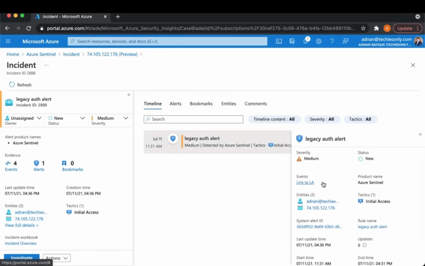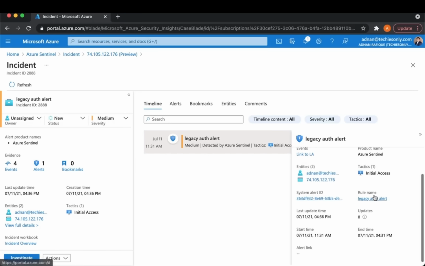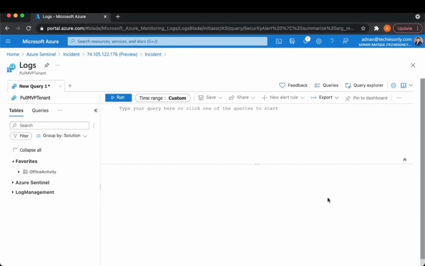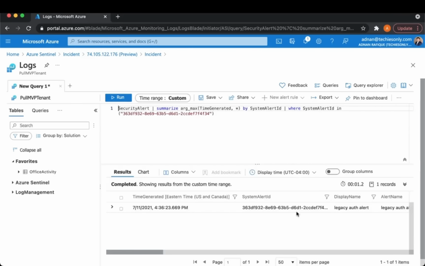This is the link to log analytics. The rule name is one I set up. If there's an attempt, it could have been my MacBook or something. So this is what you need to dig into, incident by incident, and then you have to set those up and dig into them to find more details.